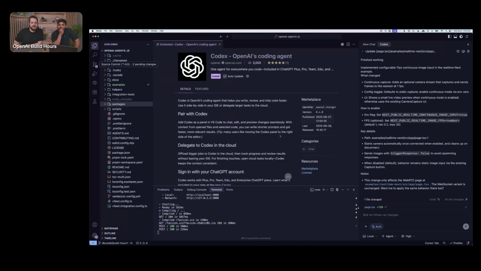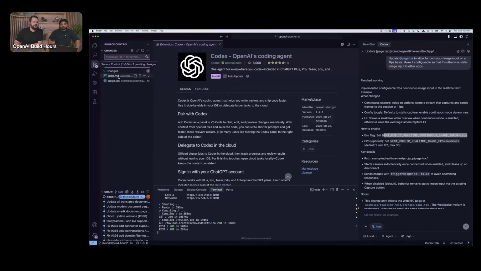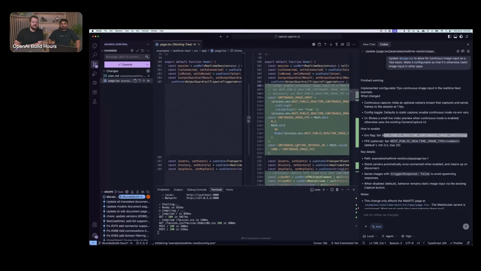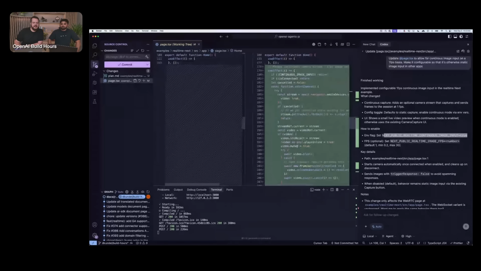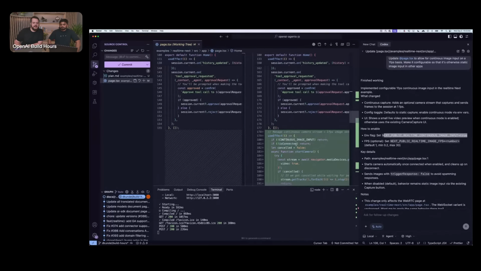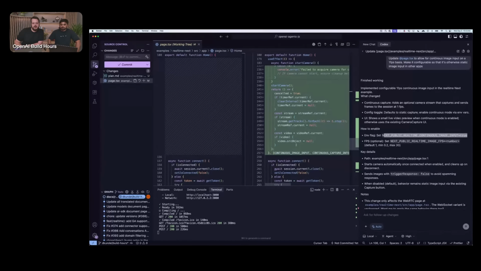One of the things we can do is see here, what I really like is that Codex actually gives you a really nice summary of things. In this case, it added these environment variables so that you can define the cadence that it's modifying things. Nice. And then it has a useEffect hook here.